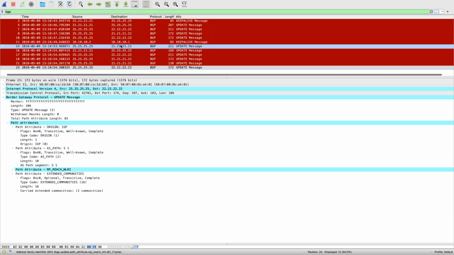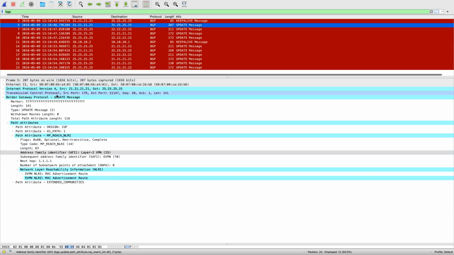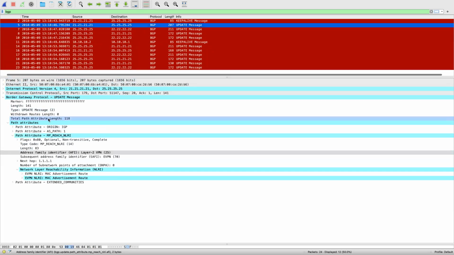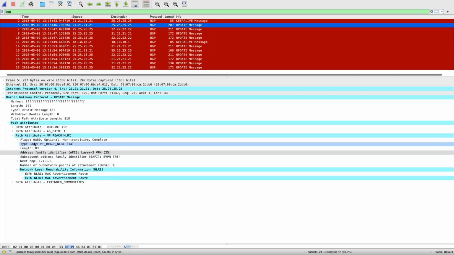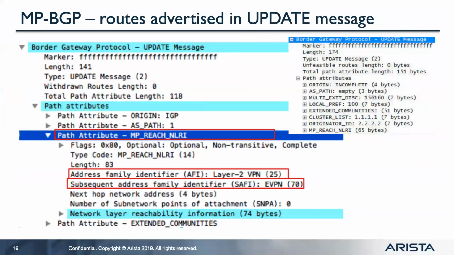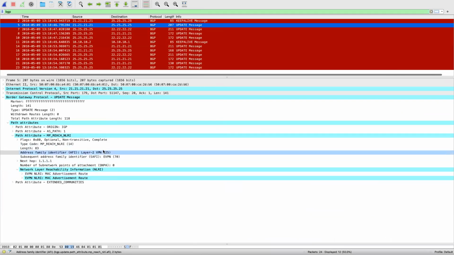So basically what I want to explain is the difference between normal BGP update and MP BGP. What are the fields which will be different, and how we are exchanging this information using MP BGP. Okay, is it clear? We'll discuss more about this, don't worry.